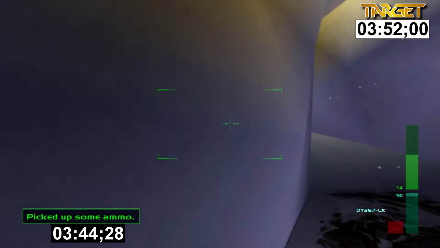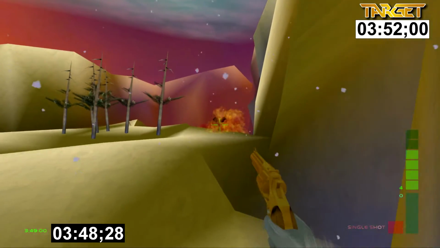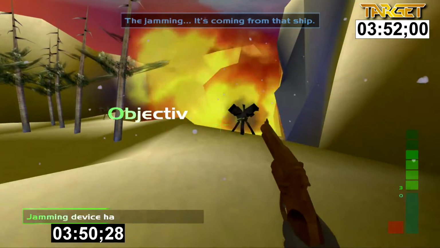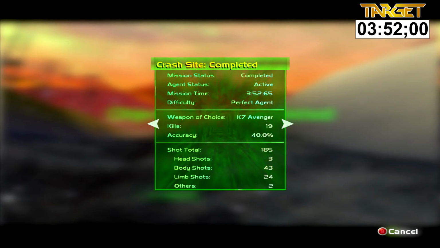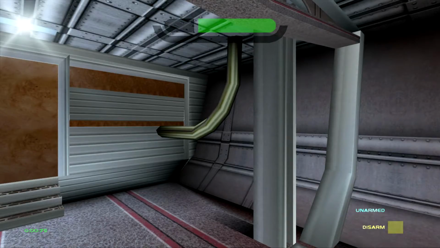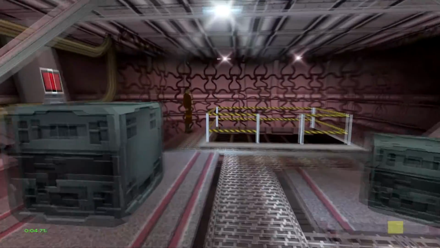Okay, so this is when we need to switch to the golden gun. With it, it's a 1-hit kill on the turret, and it's a 1-hit kill on the alien spacecraft. Otherwise you need to use almost 2 clips of sniper ammo or 2 clips of the K7 Avenger. So it's just much quicker to use the golden magnum at this point.